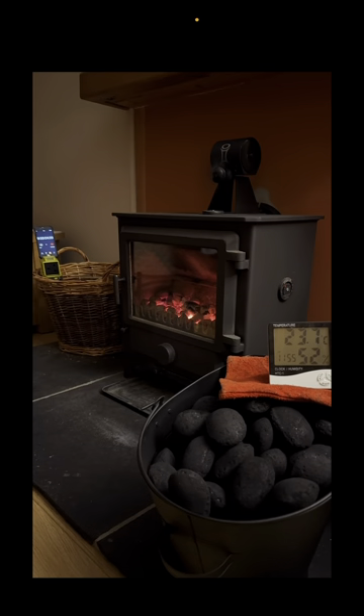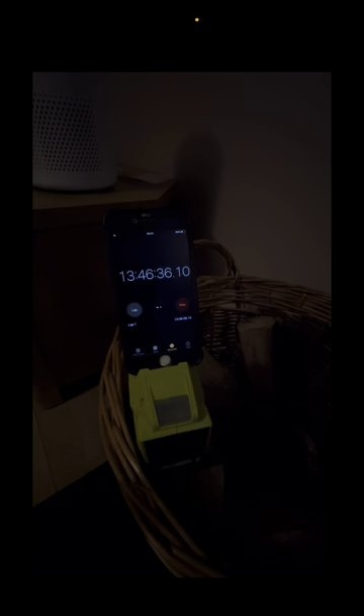The lights went out here at midnight, thanks to Alexa — thankfully I remembered, came down, and turned them back on. We're about the 10-hour mark. The stove has been lit for 10 hours, just with that one little log, and we're still sitting at 22 degrees — still decent heat out of the stove. The stove fan stopped just shy of the 12-hour mark, which is really good considering it started at 20 minutes. That's a really, really good result — some really good heat out of the stove for a prolonged period of time.